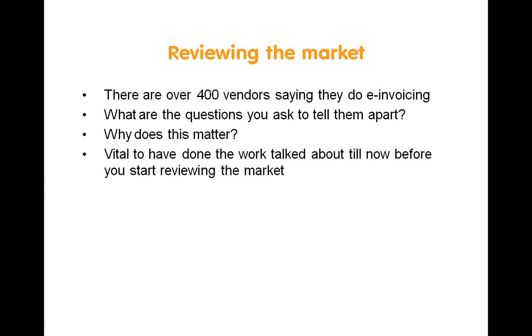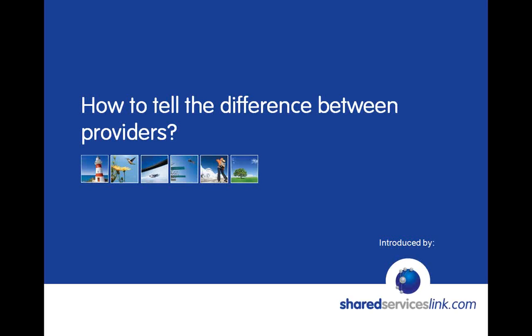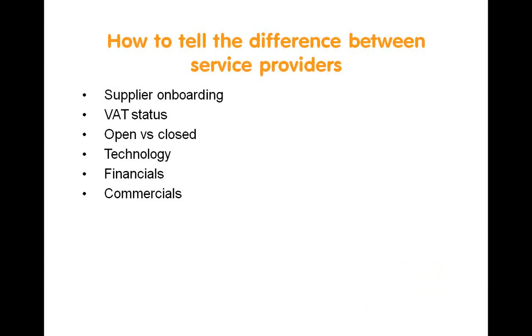And I've already mentioned it's vital that you have done the work that we've just talked about before you go into the marketplace. So how do you tell the difference between the different service providers? I've really split it into 6 key areas. So if I was going to put an RFP together, I'd be looking at supplier onboarding, VAT status, are you an open or closed network, technology, financials and stability of the business, and then actual business case.